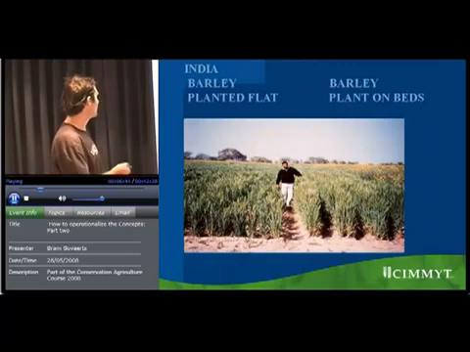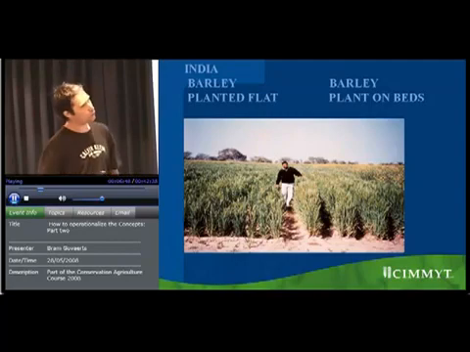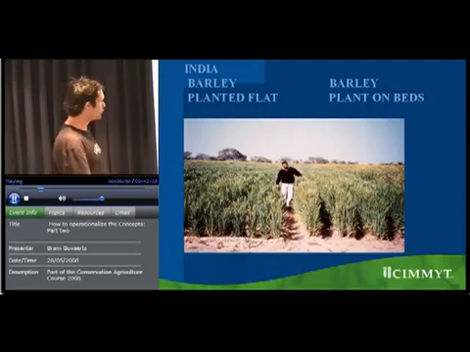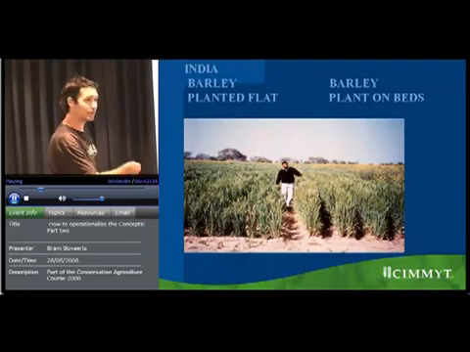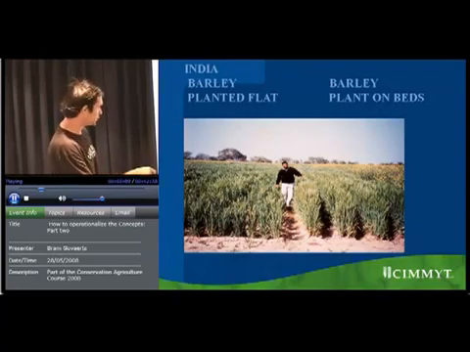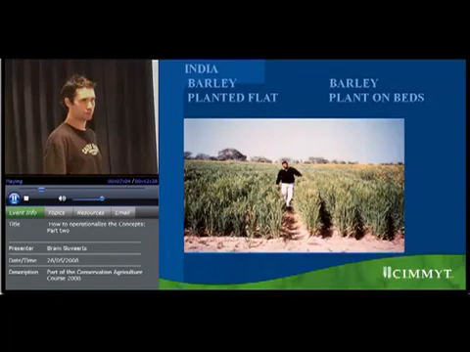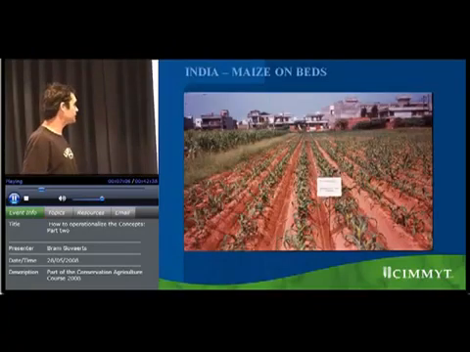Barley on beds, planted on the flat, planted on beds. I don't know which one you would choose, but I would definitely choose this one. There is lots more lodging here. You can see the lodging pressure is higher, and I think the plants don't look as good as they look there. Look, he's showing you much higher here, much lower there. Same variety, of course. Maize on beds, irrigated, India. Soybean on beds.